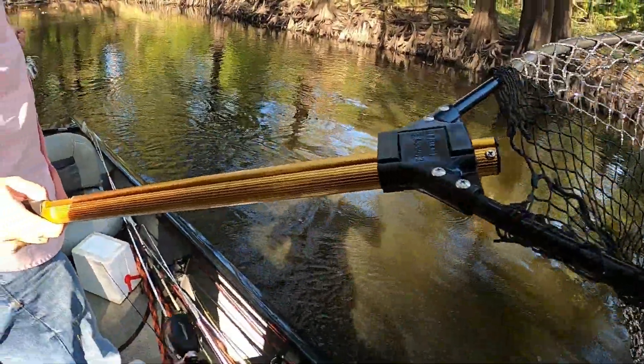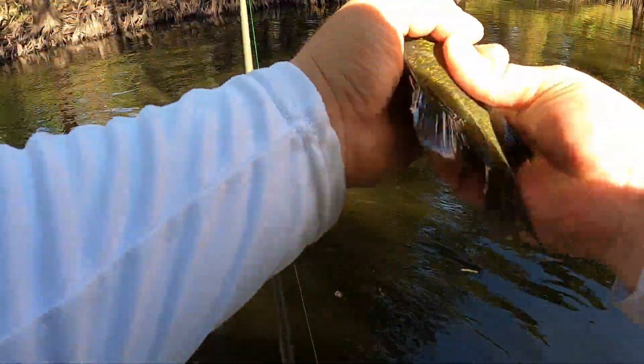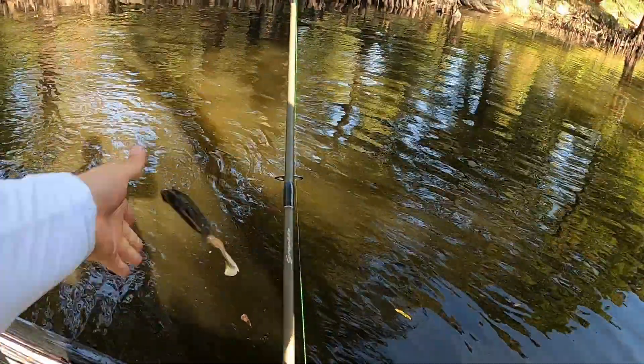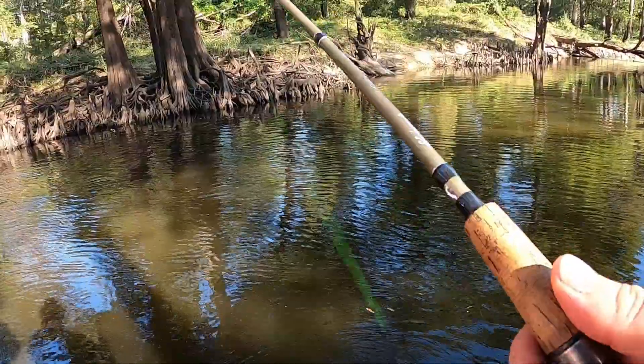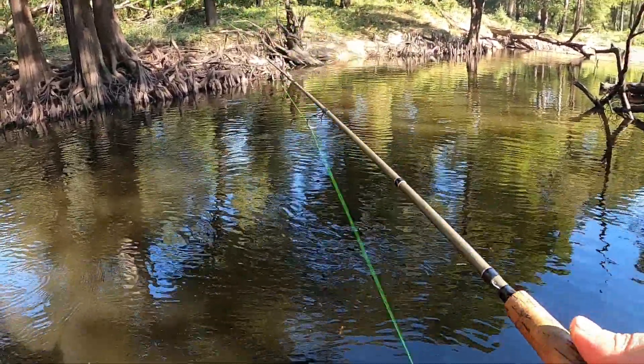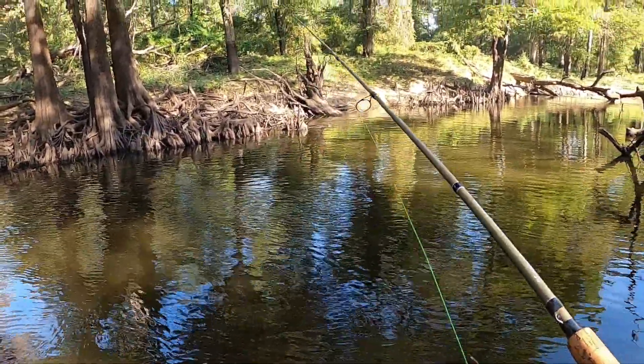He's smaller than he looked — we'll let him go. I forgot to tell you guys, we're also using four-pound crappie line on these reels. I personally enjoy catching them more like this because you don't have to fool with worms or crickets or any live bait — fingers don't get all dirty, it's just so much easier.